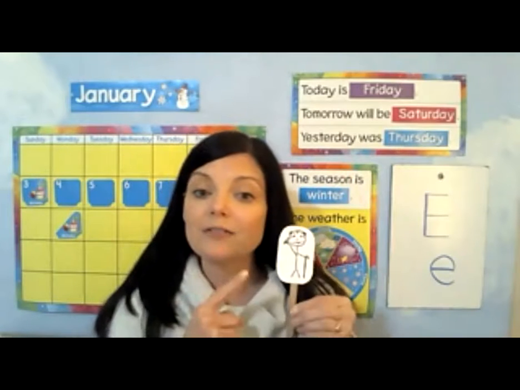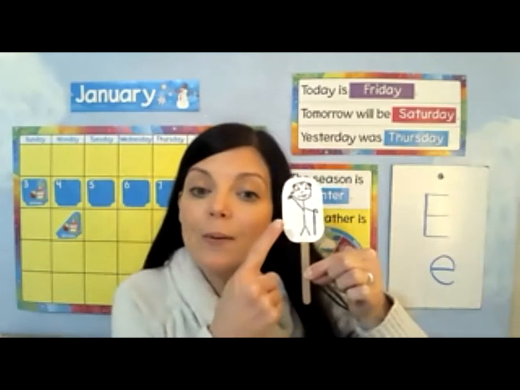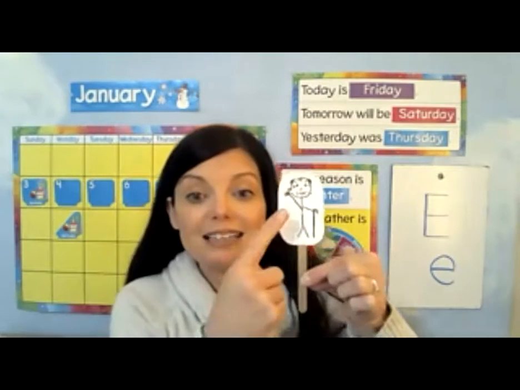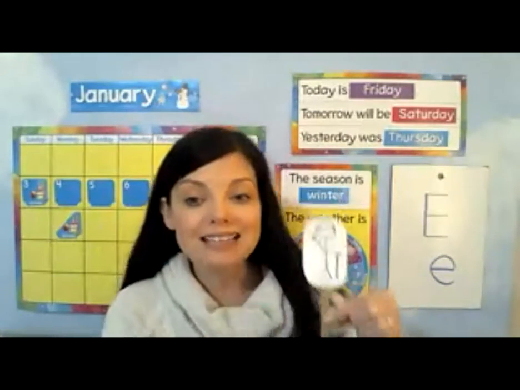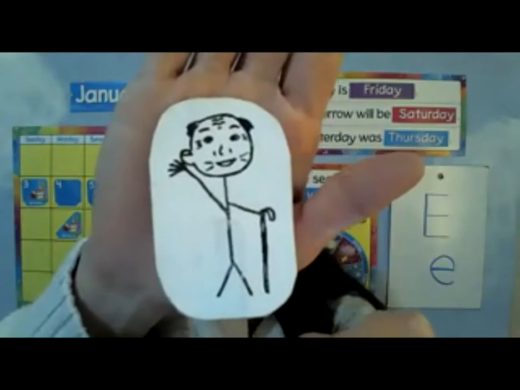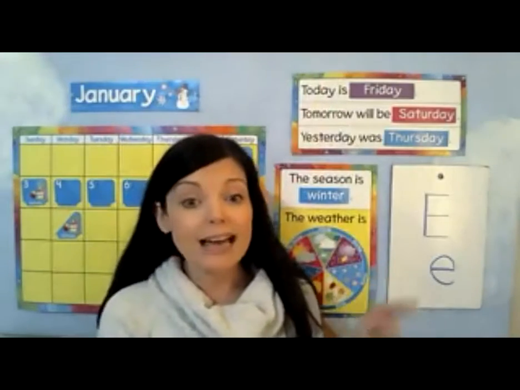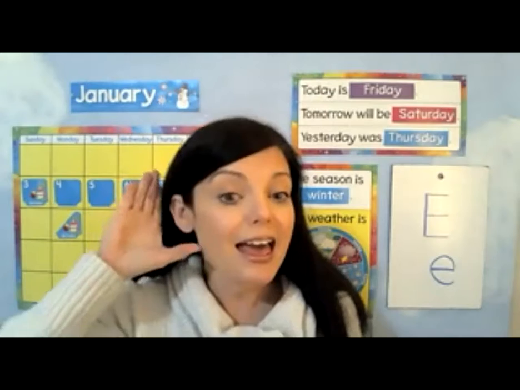Now, the 2 sounds that E makes are, this is the first one, like my friend Old Man E. You might remember the vowel people if you've watched that video before. Old Man E says eh, eh. He can't hear very well, and so he says eh. What'd you say? Eh. So E makes that sound. E says eh. You can see an E hiding in the picture. Can you spot the E? It's his ear. So I hope when you see an E, it kind of looks like an ear, and it reminds you that E says eh, eh, eh.